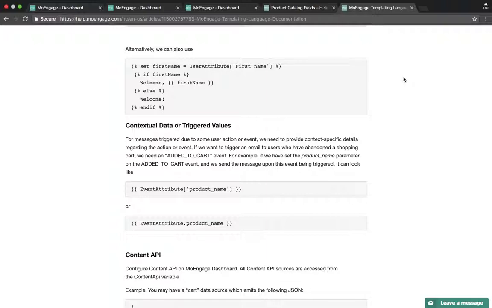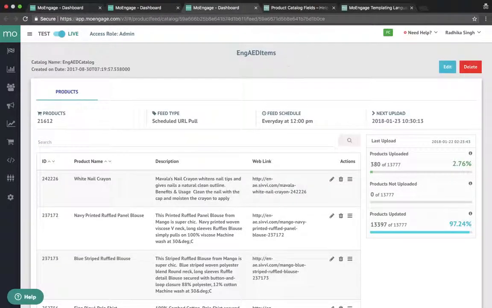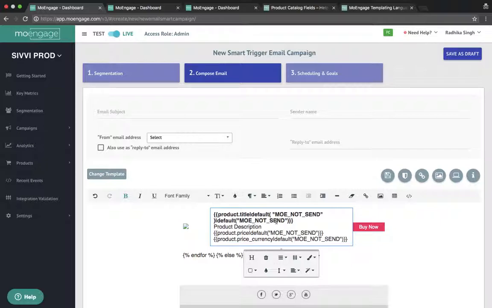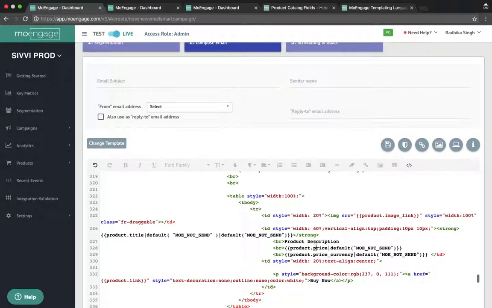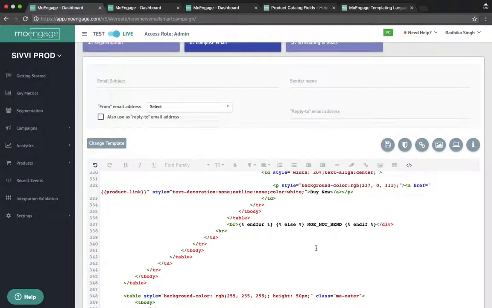Exactly. I think if you are able to come up with a solution, that means you already have a good handle of how this whole thing works. Like you said, if the outgoing email is going to look the same, only difference being that it is picking products from a different catalog, you simply go to the email template, edit the campaign, and you can choose to change it in the text content here, or if you want a little more control and confidence, you can switch to the HTML mode, and all the code is still there. You can change this in the most basic granular format, and all you need to do is point it to a new catalog. That's it, nothing else.